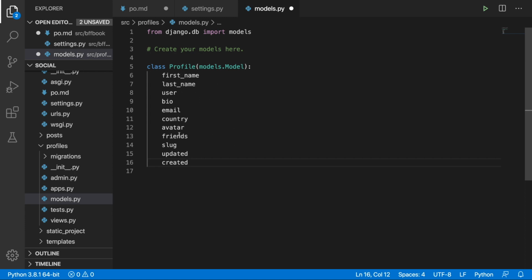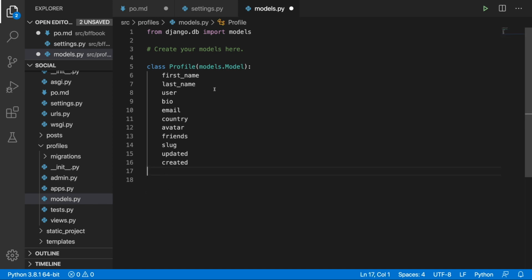And each of those fields represents a column in the database. So if we have a look at the first name, we will have, for example, Luke, John, then Jane, and so on, okay? And every row will be like an object. We will refer to it as an object, but the fields are going to be like columns in the database, okay? So this is how it basically works.